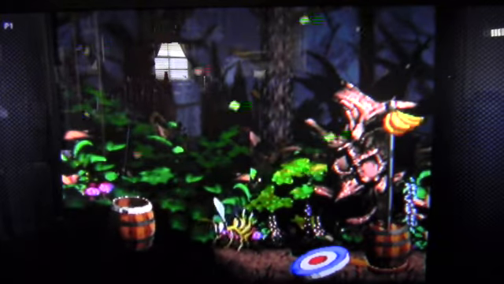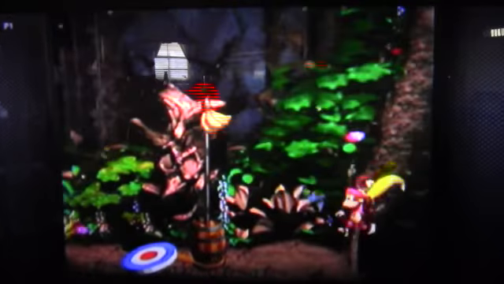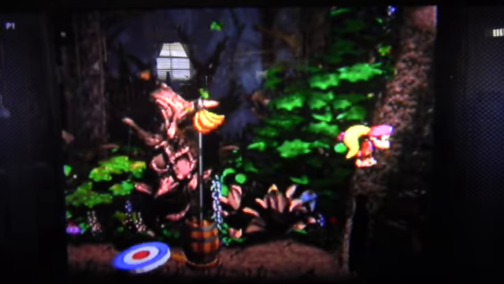Yeah, that's how I get the DK coin. And then we just skip a chunk of the level. I'm pretty sure the cannon barrel is not supposed to fly that far. And it's still rolling. Wow! Oh, I found a little glitch!